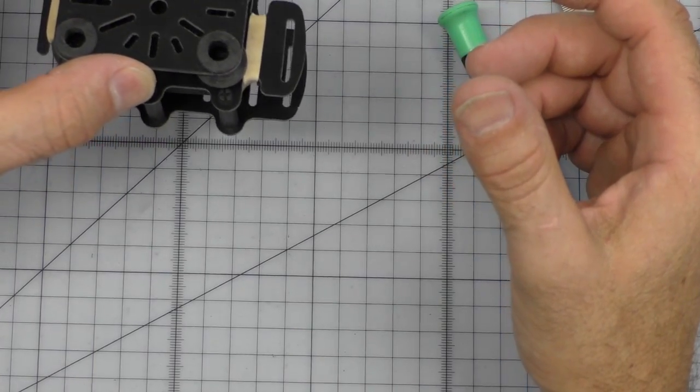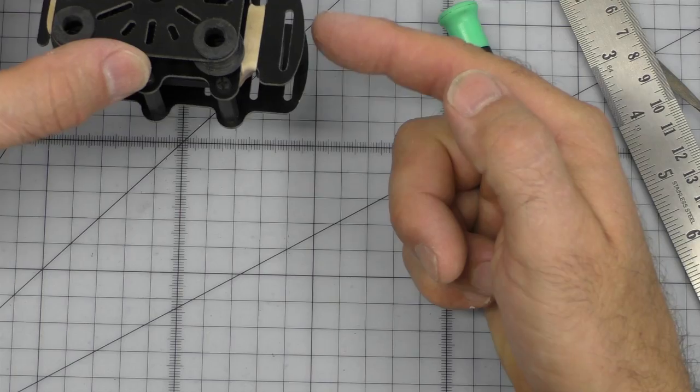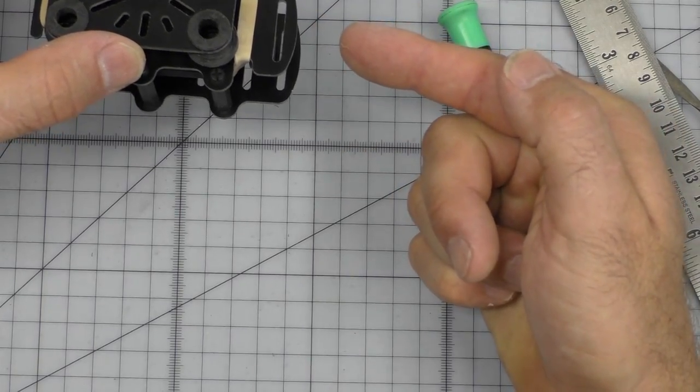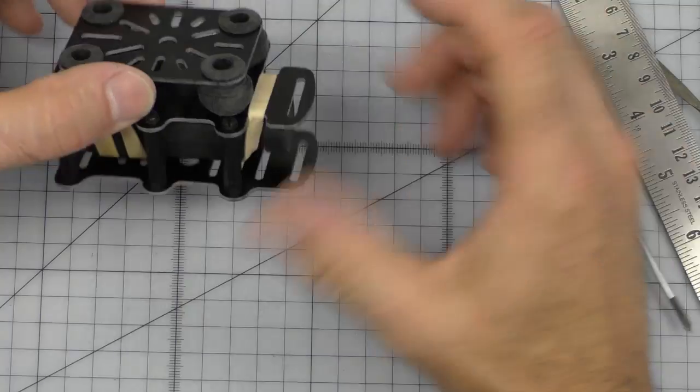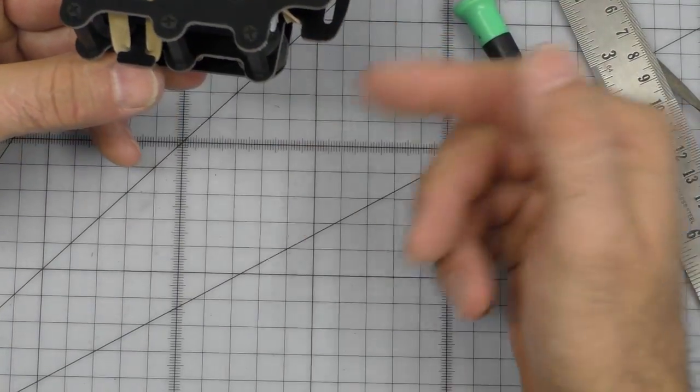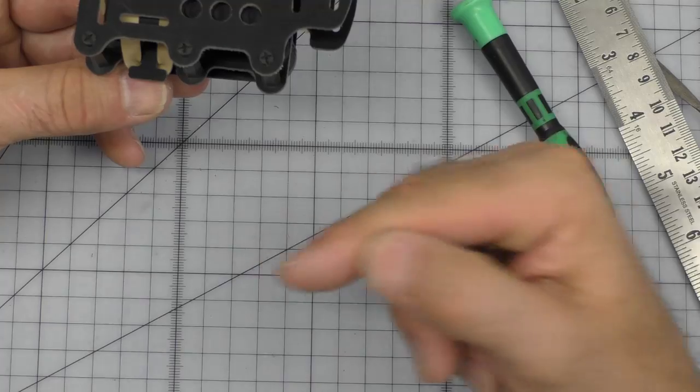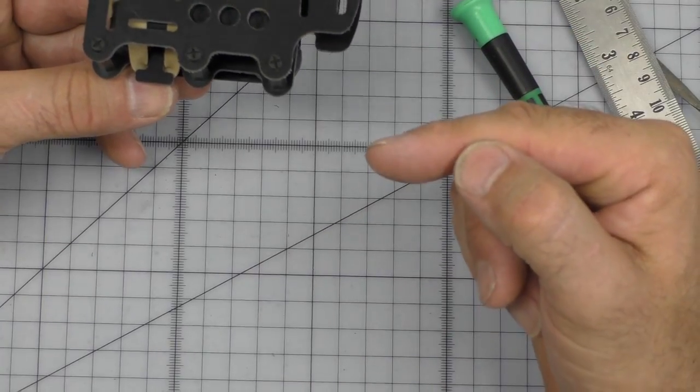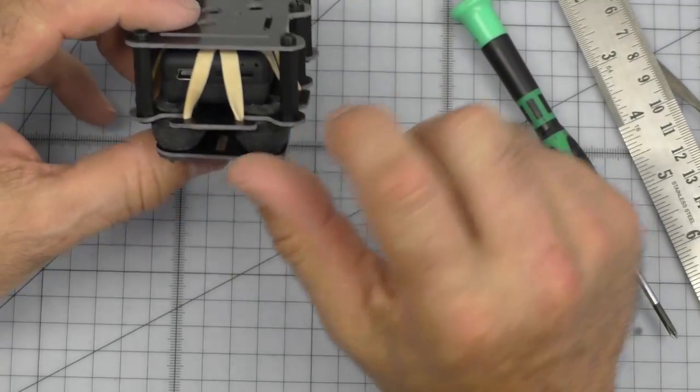So that can be either underslung on whatever you're putting on, because you can turn the video around in the Mobius. If you use the Mobius software, you can tell the camera is actually hanging upside down. If you mount it the right way up again, you tell the Mobius in its software that it's the right way up. And then when you're doing your video editing, if you're going to do it like that, there's no need to flip it over. It all takes time.